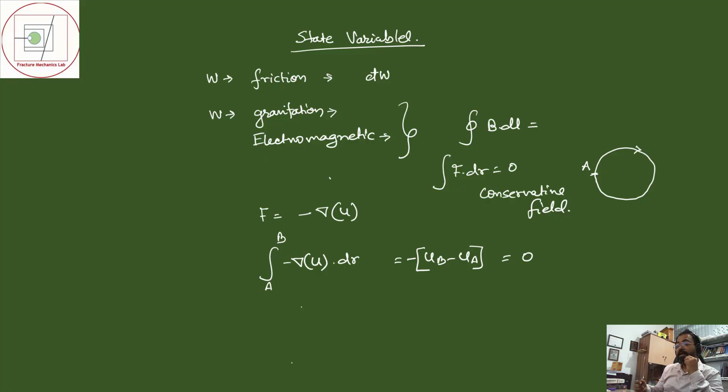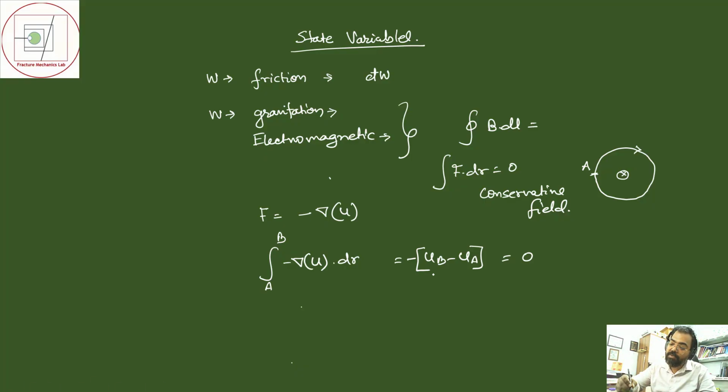But in electromagnetic or gravitational forces, you can have a situation where this line integral is non-zero. And that can happen when the field itself is broken. So you have a singularity, for instance. In a gravitational field, you have a black hole. So in that case, what you have is a source or sink of energy. You can imagine this as a heat field where you have a source of heat.